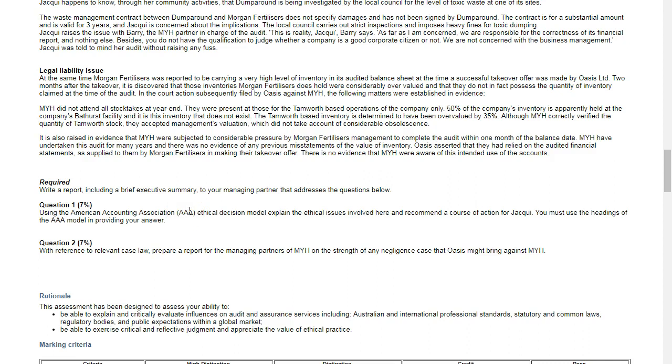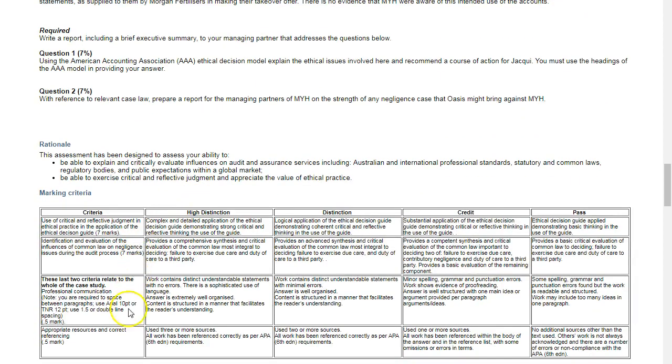One tip is to keep the section about the facts brief and to the point. You don't need to restate every sentence in the question. As the marking criteria makes clear, a high distinction response will be one that contains detailed and considered thinking rather than just responses copied straight from the textbook and placed under the correct subheadings.